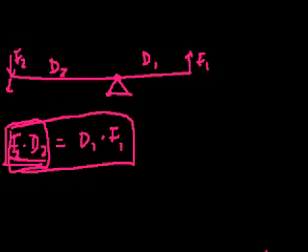Welcome back. When I left off, I was hurrying a little bit, but we had hopefully come to the conclusion that if I have a simple lever like I have here, and I know the distances from where I'm applying the force to the fulcrum, to the pivot, and I know the distance from the pivot to where the machine, the lever in this situation, is essentially applying the force, I know the relationship between the two forces I'm applying. The input force, so actually I shouldn't call this force 2, I should call this input force. But anyway, the input force times the distance from the input force to the fulcrum is equal to the output force times the distance from the output force to the fulcrum.